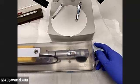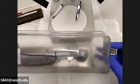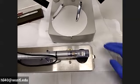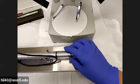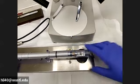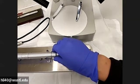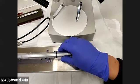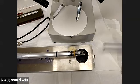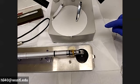First, unlock the side, both sides, and I take the cover off and leave it on the side. We have a protected tube here, and I remove the tube. Carefully, we rotate a little bit. If it's too tight, rotate and then pull. Make sure you're very careful to watch out for the tip, okay? The tip here is very fragile. You don't want to accidentally break it.